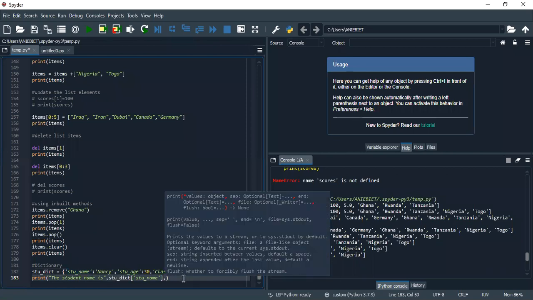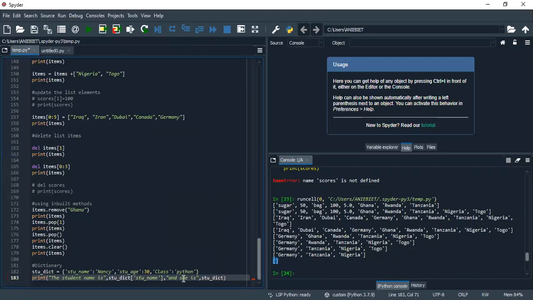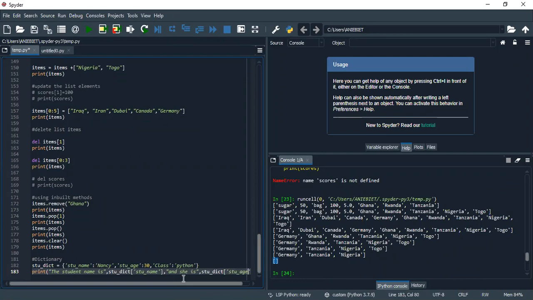Are we following it? Now I'm saying the student name, whatever is inside student name, which is Nancy, put it here. Then comma, join it with, and sorry, this is a text, and she is, then comma, I want to put the age. So please kindly dictate what I will put for age here. How do I access the value of age? Let's do the square brackets to age. Okay, thank you. Let me just bring this here.